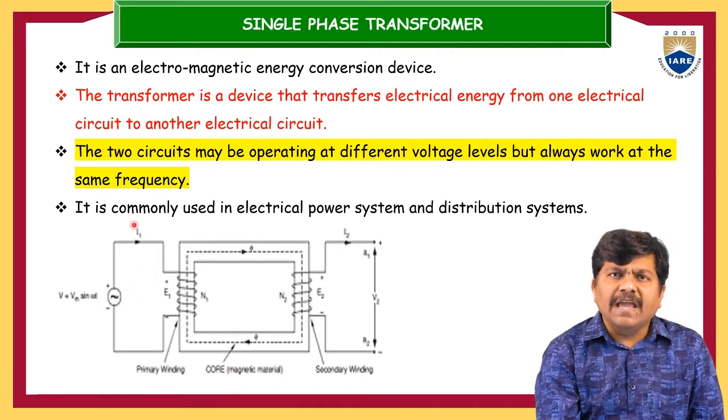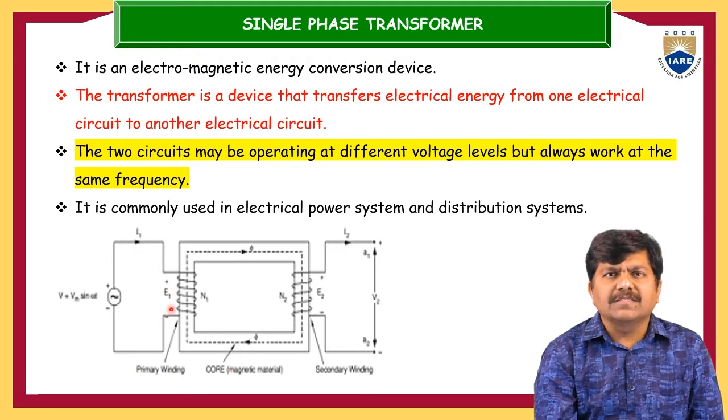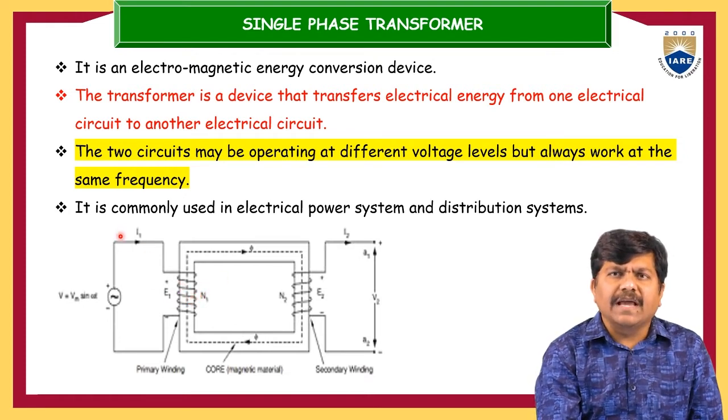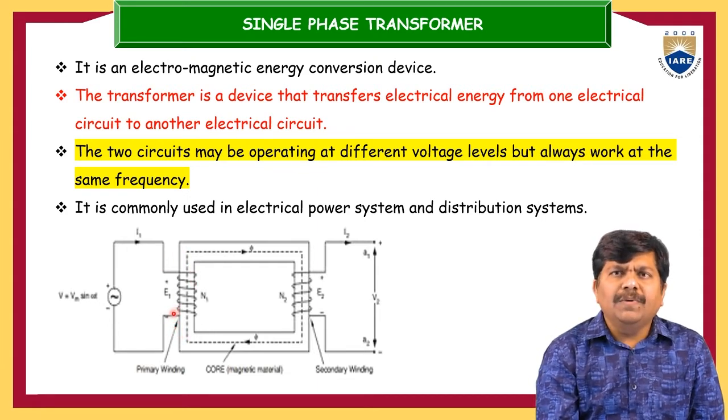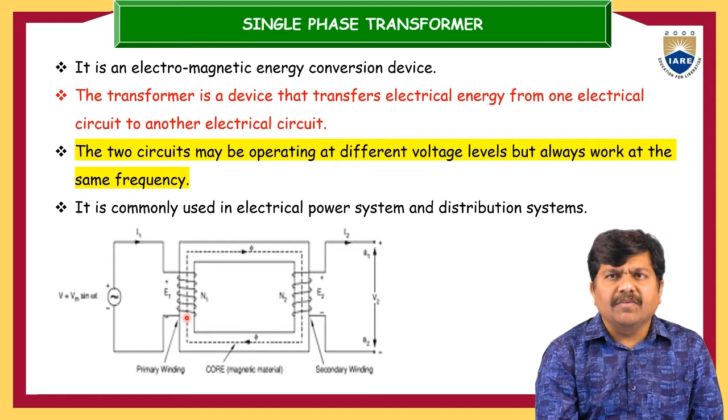And this I1 drives some amount of magnetic flux, because as per Ampere's right hand thumb rule, every current carrying conductor produces its own magnetic field. As per the thumb rule, hold this portion of the leg in your right hand and keep your thumb in the direction of the current, then the remaining fingers indicate the magnetic flux direction. Based on this, we can easily predict the direction of the magnetic flux.